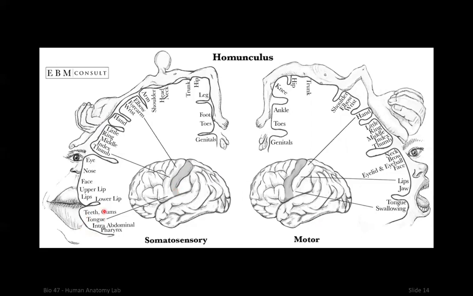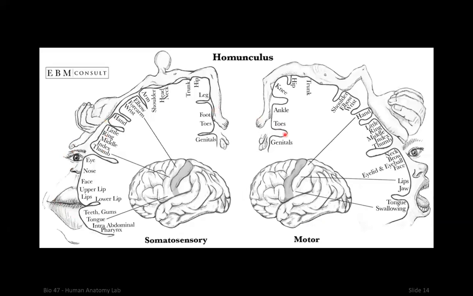So a huge portion of the somatosensory cortex receives sensation from structures related to the lips, the tongue, and the mouth. Then a lot of information as well from the hand and the fingers, letting you know that these areas have really high concentrations of receptors for touch. And then there's much, much less devoted to things like the leg, the foot, the shoulder, the arm. So if you were scaled according to your sensory arrangement, then you have a much, much larger face and mouth and hands relative to your body size.